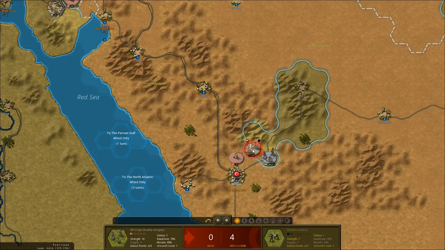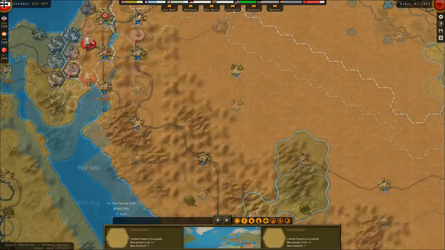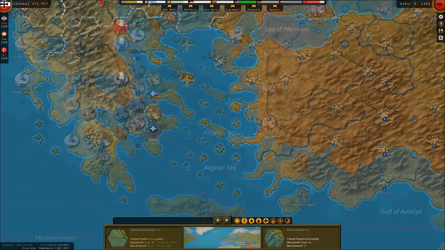This Austro-Hungarian Corps gets in behind these guys. So we've nearly destroyed these partisans in Arabia. But then we've got to deal with the other ones up here. Then we've got to deal with the British invasion in Iraq. Hopefully we can crush Greece.